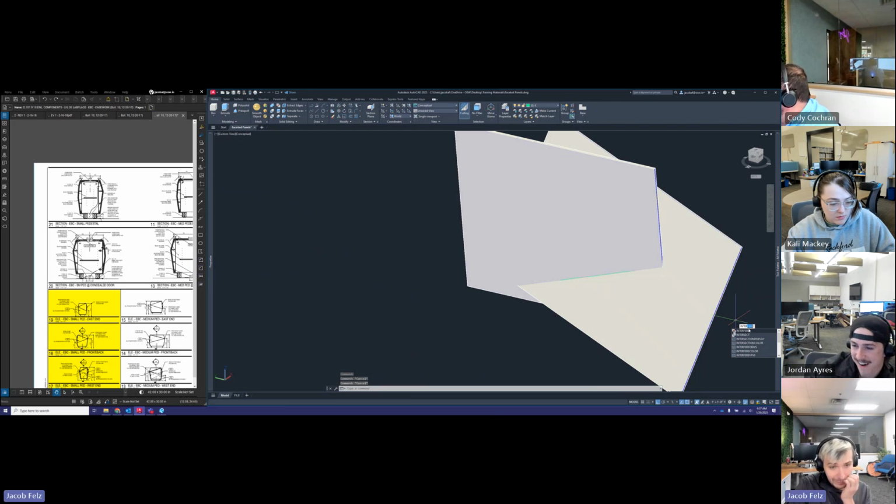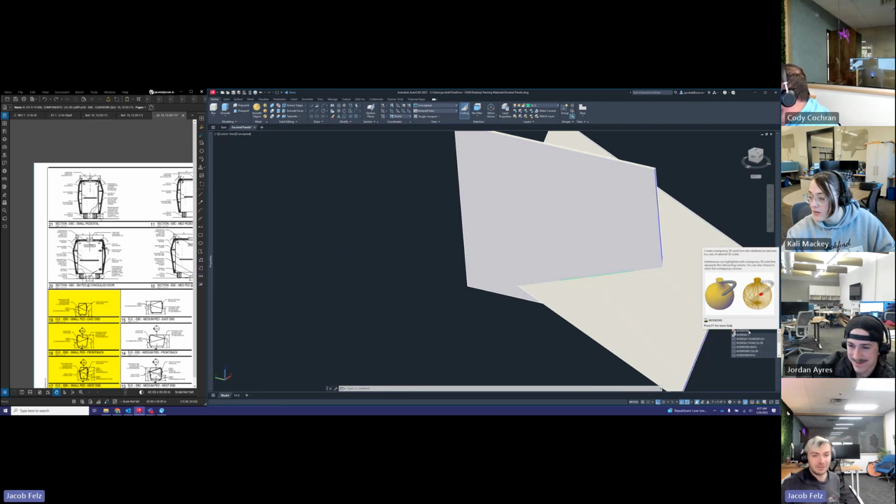Interfere is actually typically used for machine parts. It allows you to select two separate 3D parts in your drawing, and it will scan those parts for anything that intersects a different part.